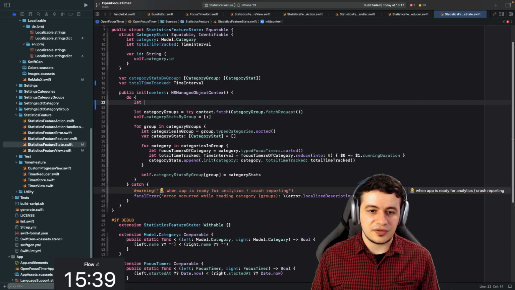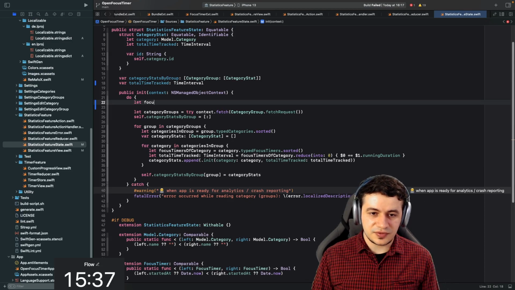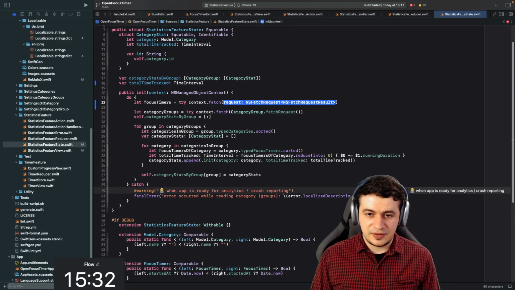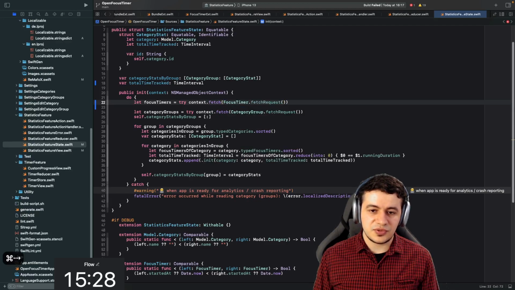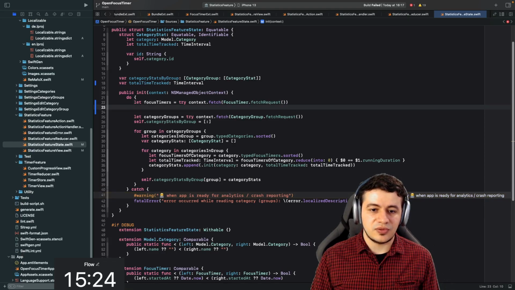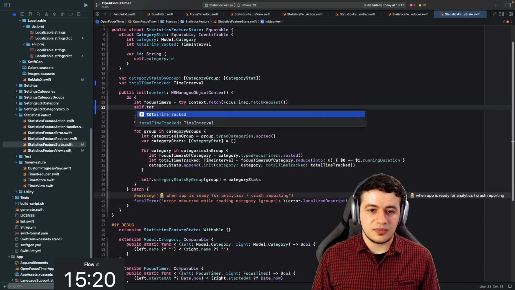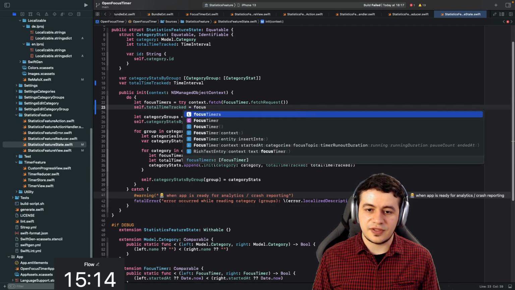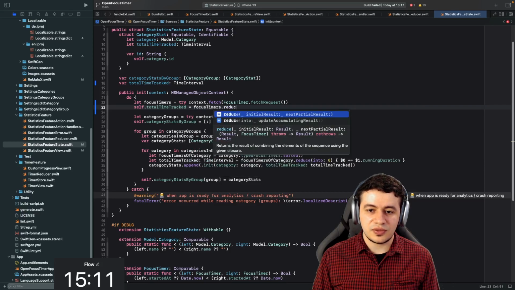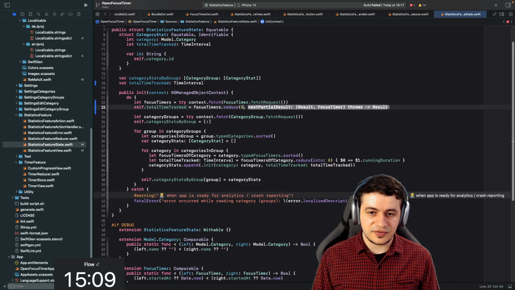We can just say try await focus timers context fetch focus timer dot fetch request, and if we just fetch with the default request, I believe it's fetching all. So after we did that, self dot total time tracked equals to, and then we have all our focus timers, which is an array, and we're just going to reduce on that array, starting with 0.